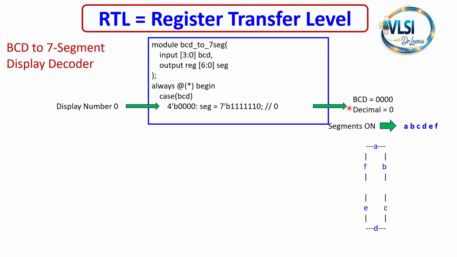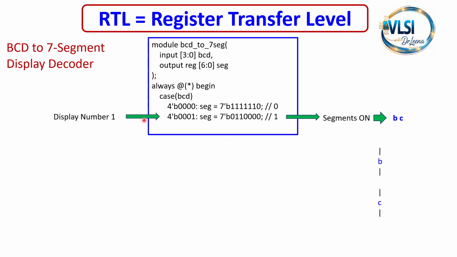How it displays: you look at this, the BCD is 0000 and here the decimal value is 0. The segments on are, look at this, segment A is on, B is on, C is on, D is on, E is on and F is on. G is off. So segments A, B, C, D, E, F are on. And here we have the segment G. G is off, so we are not giving it, and it forms the pattern of 0. And let's see the next one.